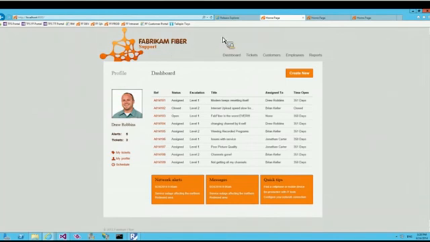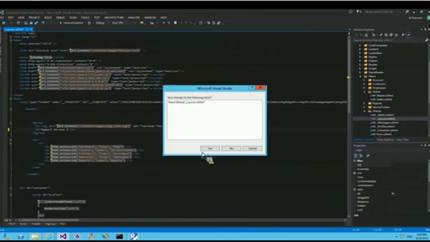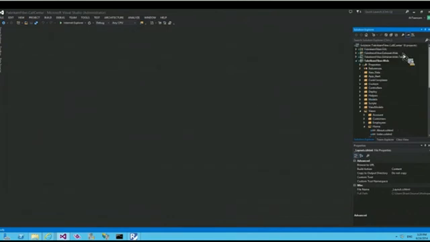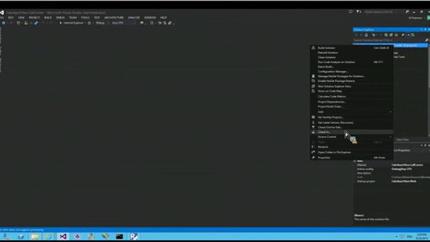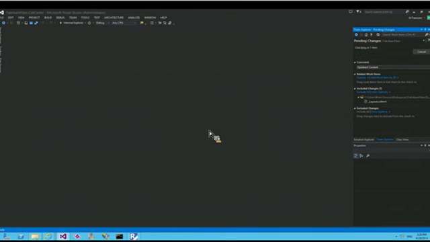So this is a default development site for Fabrikam Fiber. You can see we've got just the support information on there. Now I'm going to make a slight change to that in Visual Studio and call it Support version 2. Close this, and then check in the code. And this will trigger a build.